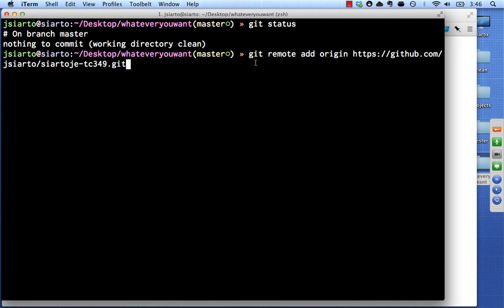So now, just to go through this command real quick. First we have git. That's what we're working with. We're telling git that we want to work with a remote. And within that command, we want to add a new remote. And the name of that remote is origin. So we're basically adding a new remote called origin. And we're going to give this a link to the GitHub directory. And that's this https://github.com/jcardo or whatever. So then when we hit enter, nothing should happen. It should just basically go to a new line.